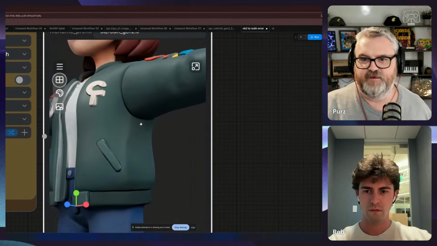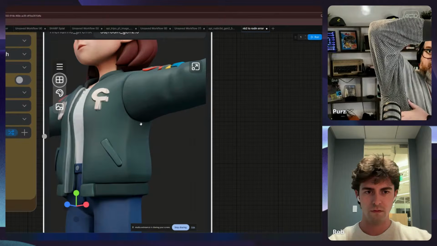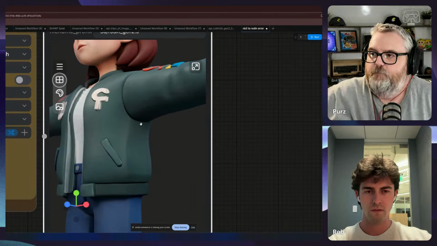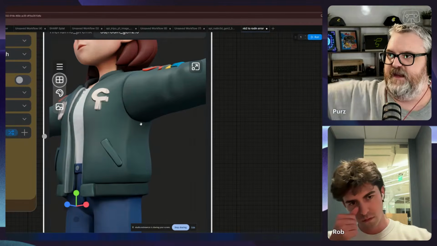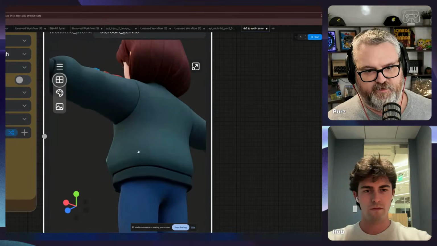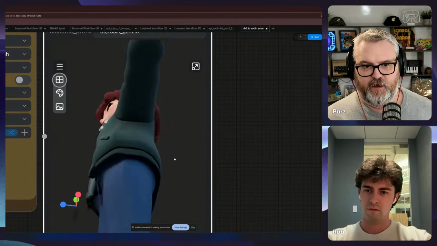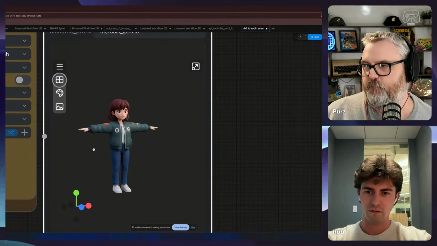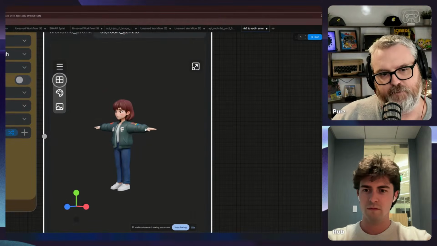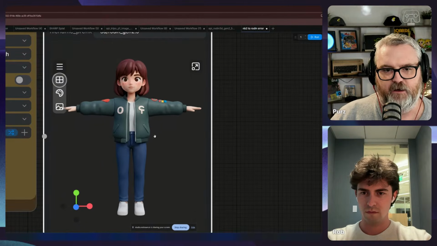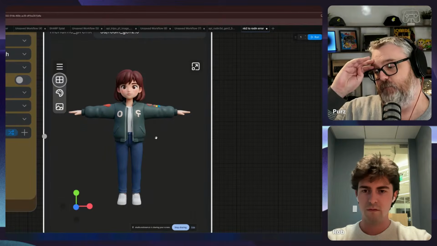If your character isn't in that kind of pose, their arm gets stuck to their body, and then when they move around, they can't disconnect their arms and shoulders. So what the T pose does is that when you put the skeleton in, it separates all the body parts in such a way that they don't stick together later when you make the rig move. This is the best way to get a good separation on your model: build your model like this, and then rig it and then make it move.